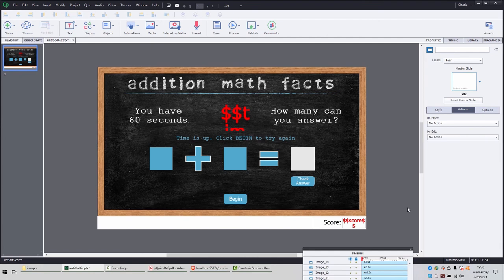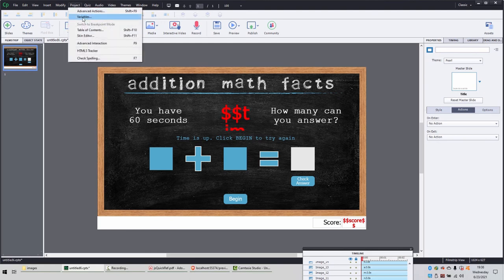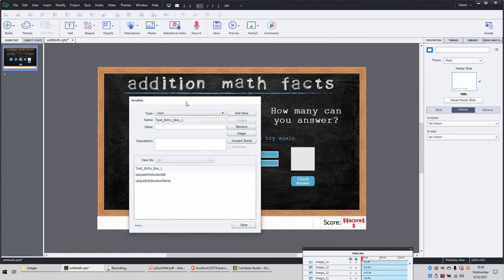Now, a couple more things to set up for our project here is we're going to make a few variables on the Captivate side. So let's go up to project, and we're going to need 4 different variables. We see that the text entry box created a variable for us, but we're not going to use that one.